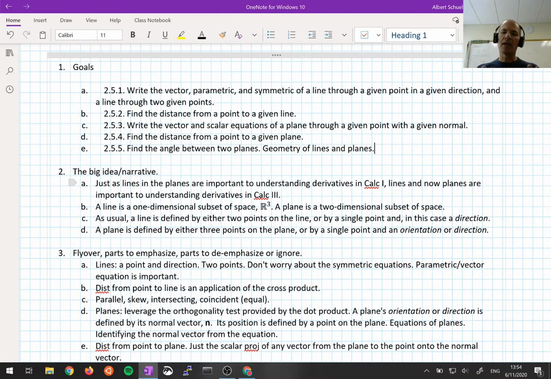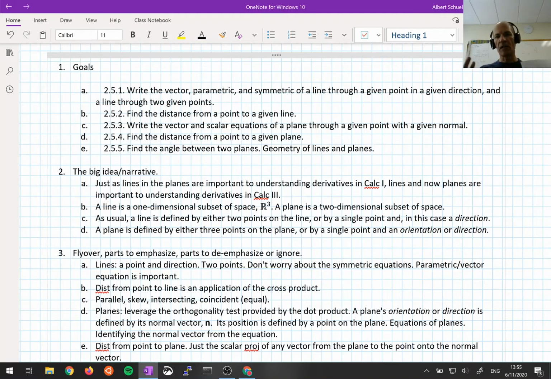The new thing here, now that we're moving from 2 dimensions, the xy plane, up to 3 dimensions, the xyz coordinate axis, is that we've got some new objects. In particular, we still have lines, but lines are a little bit different in how we describe them. And now we have a new kind of object, a plane, which, for lack of a better example, is really just a flat piece of paper extending indefinitely in all directions.